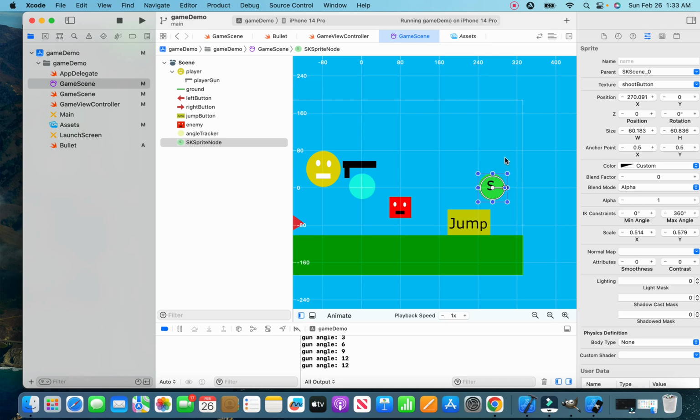All right. Boom. And we'll just call this shoot button. Just like before, because this is a control, just like the rest of this other stuff here, let's make the Z position 1 so it's above everything else, just like so. Now you have a button you can shoot.